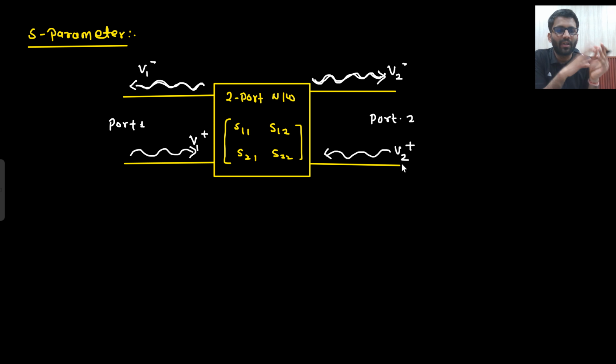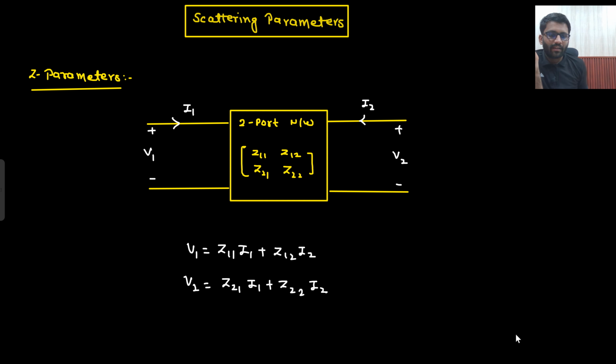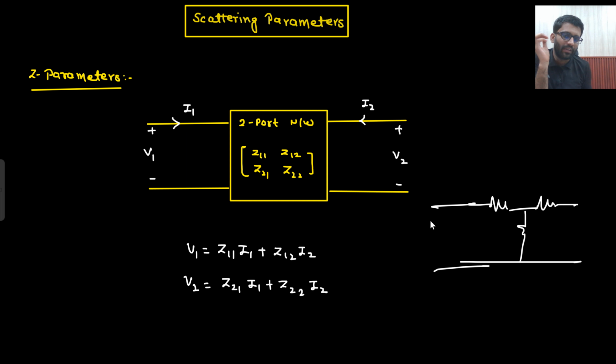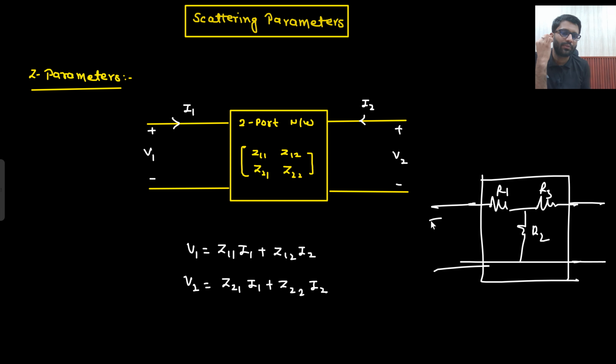These names you don't need to mug up, but I am just telling what we are doing. Now, this was your two-port network, and these were simple wires. Some R1, R2 and R3 was there. Then you used to extend it. Here you used to apply V1 and get I1 out of it. Then you used to apply V2 here and get I2 out of it. Then you would find the relation and define your Z parameters. So you just used to extend it with some wire.